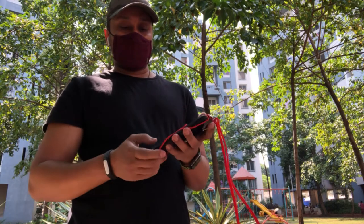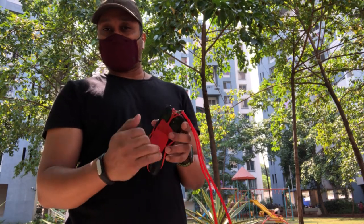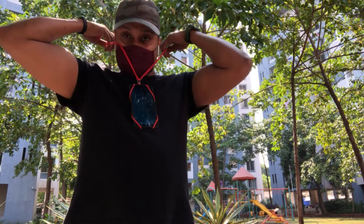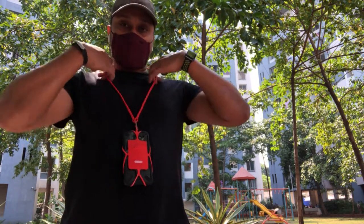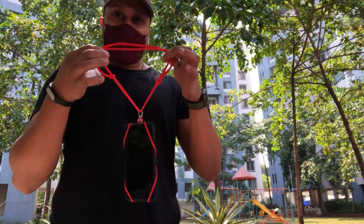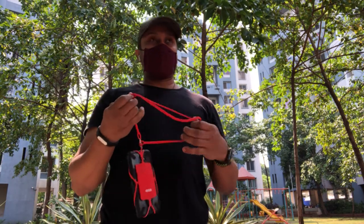It fits well — you don't have to struggle to put this in, it goes in very well. I have a phone stand at the back so it protrudes, so I'm not using the card slot. Now I don't want it hanging too low on my stomach, so I'll pull the strap up. If I just keep it loose it will go down, but once it goes around your neck it gets grip from your neck — that should help.